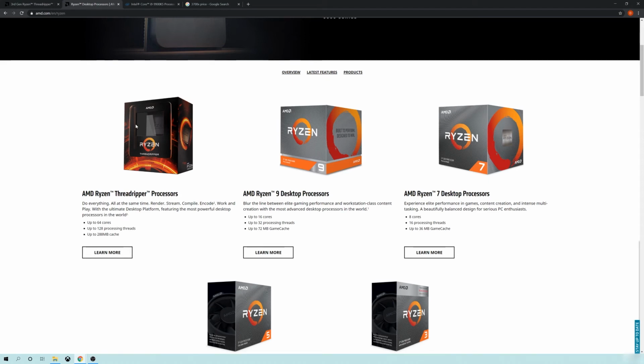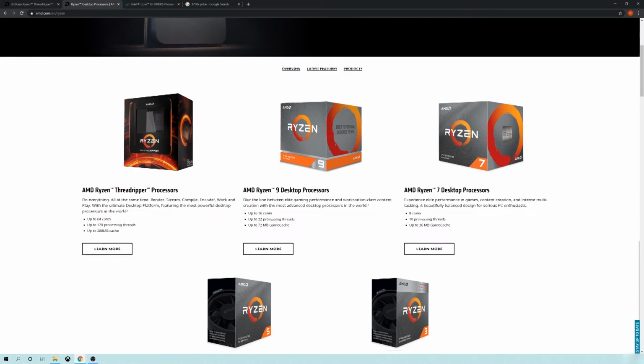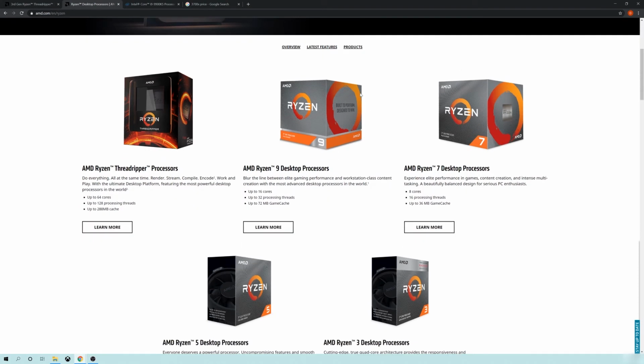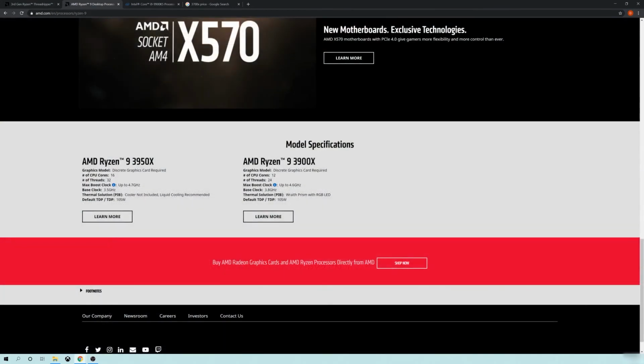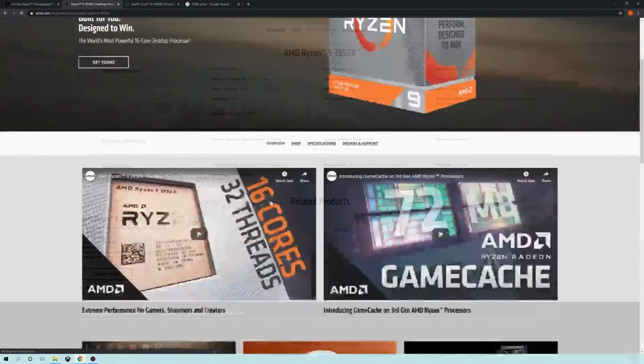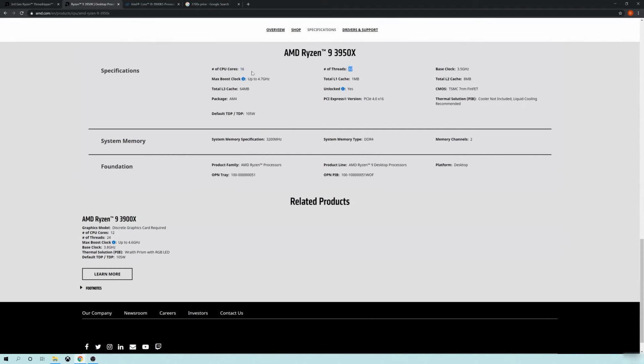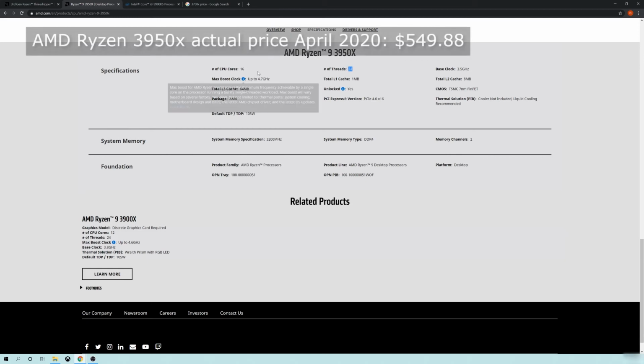So there is a CPU that sort of meets in between, and this is a rather new CPU that meets in between the high end desktop or HEDT CPUs and the standard sort of like desktop CPUs, and that's the 3950X. The reason why I say that is if we go in here to learn more about the 3950X, 16 cores, 32 threads. That's pretty great. I mean, you could not really get this for less than $1,500, $2,000, or $4,000 just a couple years ago. So this being available to everybody as an in between the really, really expensive, $1,500 plus category, this one should be somewhere around $750 right now.